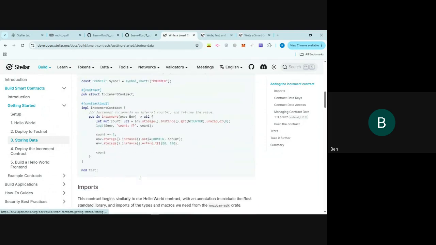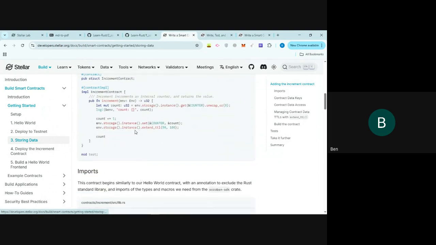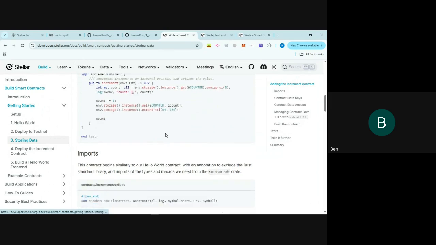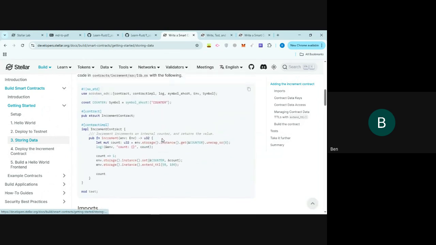The instance storage you can extend according to how many ledger entries you want it to survive, but we're not talking about that. This helps us make the blockchain less bloated, because you might not want to store data for years and years and years. So we're going to be using instance for today.